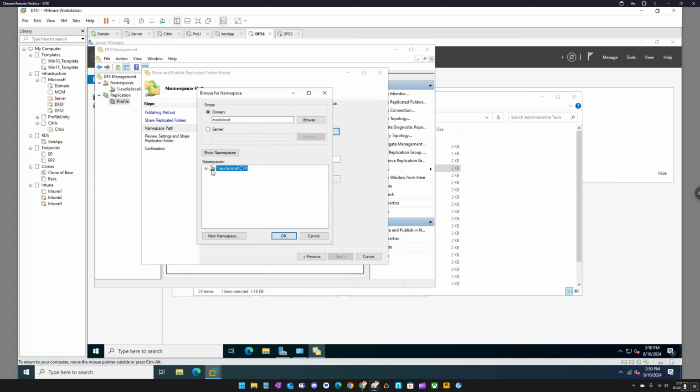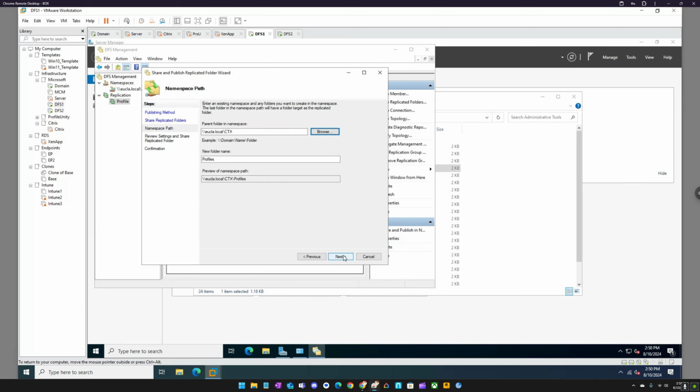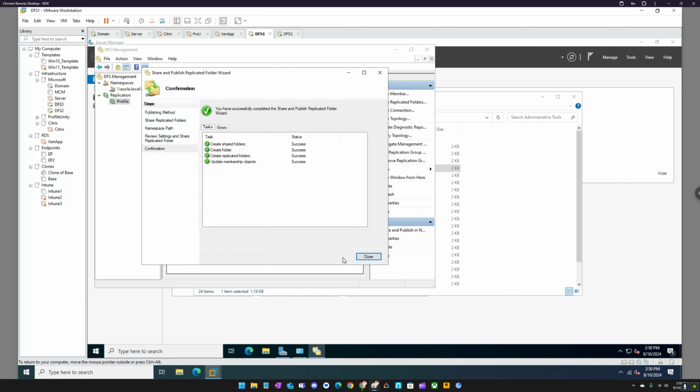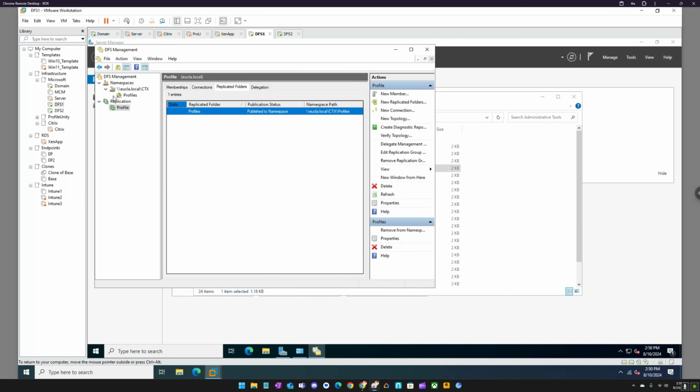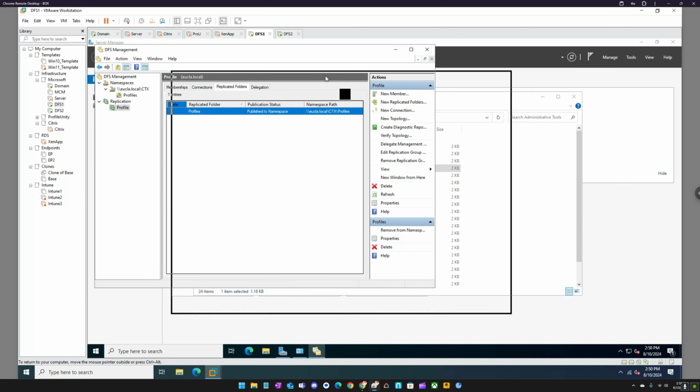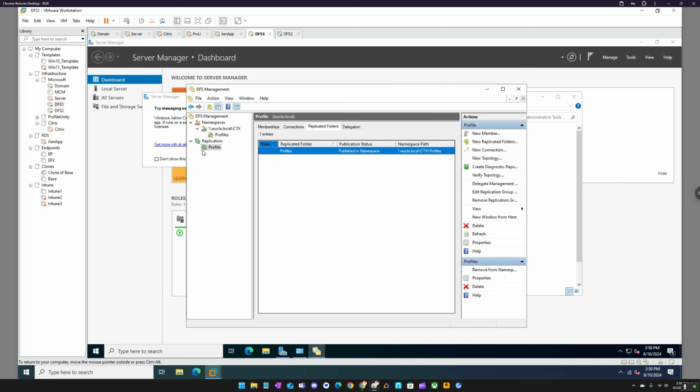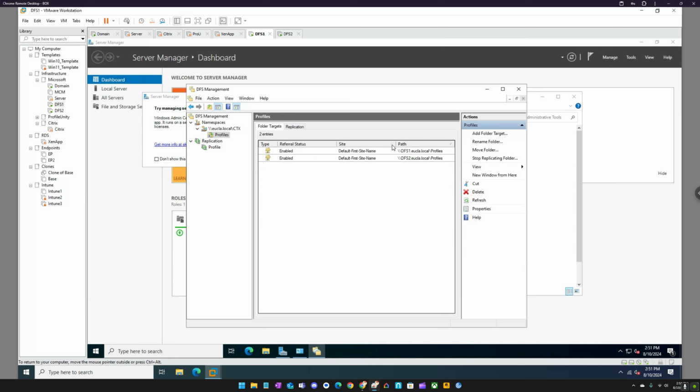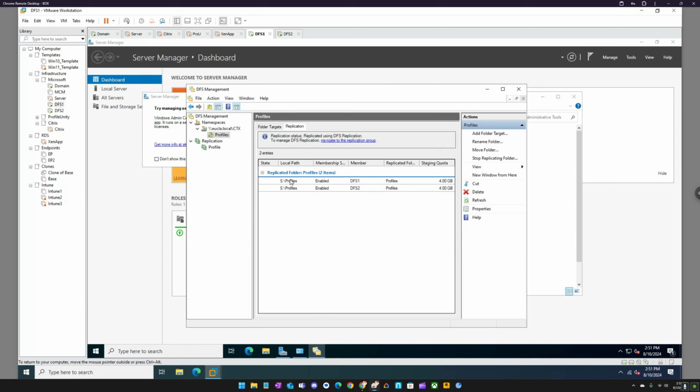Now when we browse, this is what we see. Yep. Next. Share. Close. Now we're there. Lord. This is what happens when you don't do it in such a long time. Alright, so it's published to a namespace. We have our path, replication, everything's enabled. Whew. Crazy.